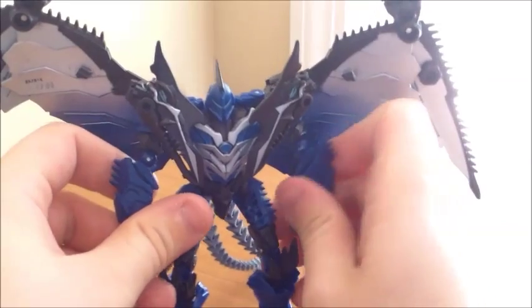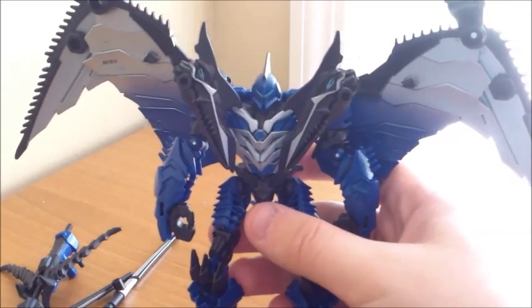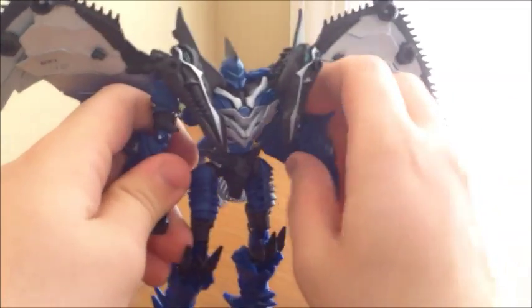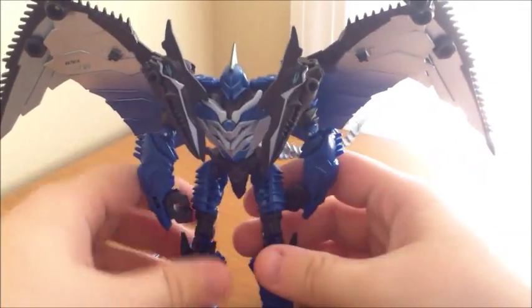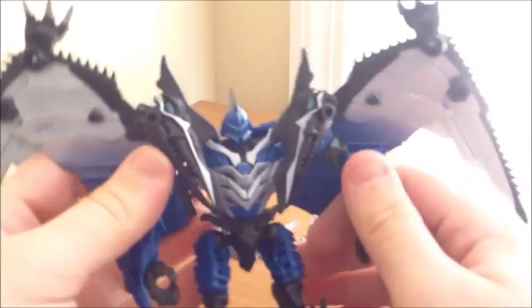It really does look like a knight who can transform into a dinosaur or something. And he's very different from the other ones, because all the other ones are kind of bulky - or at least have big upper tops like Snarl does, or like Slog and Grimlock where they have really bulky sizes. Here he's a bit more slim, which kind of fits for being a flying Dinobot. Much like Swoop was much slimmer compared to his buddies.